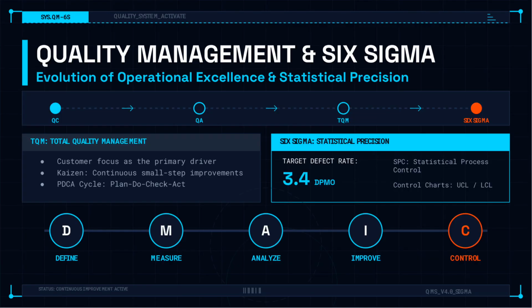Quality management has evolved from simple inspection to a broader culture of continuous improvement. The top timeline shows that progression, while the bottom section connects total quality management with Six Sigma. The main idea is that quality is not a one-time check. It is a system of disciplined problem solving. Methods like DMAIC and statistical control help organizations reduce variation and defects.